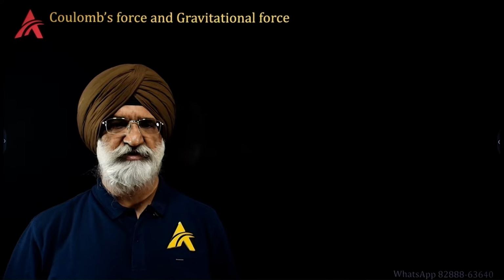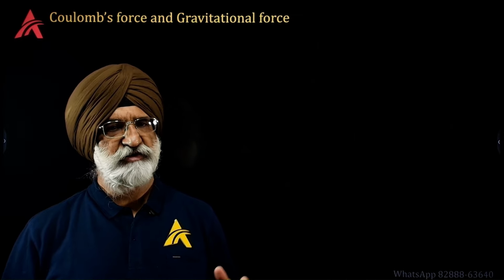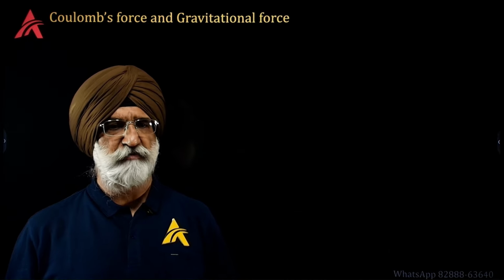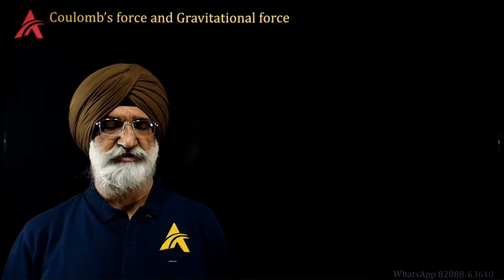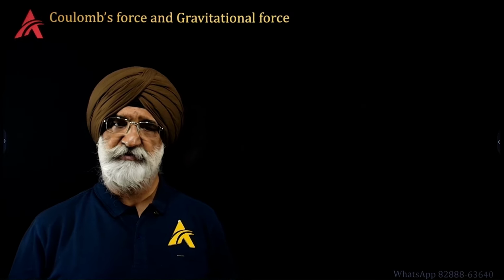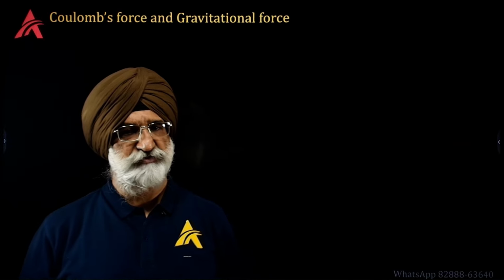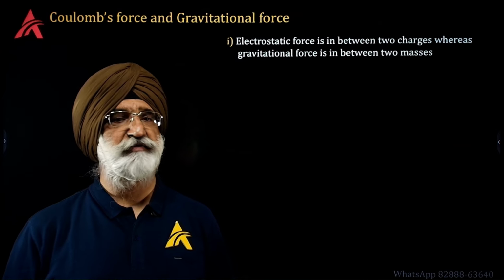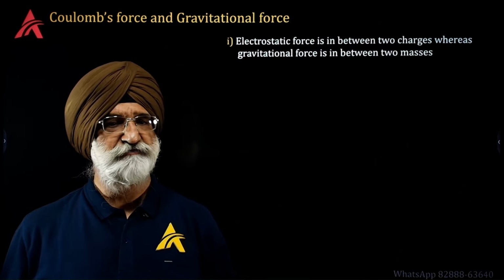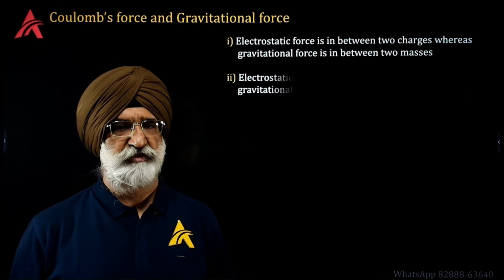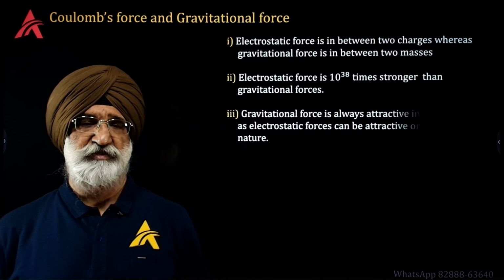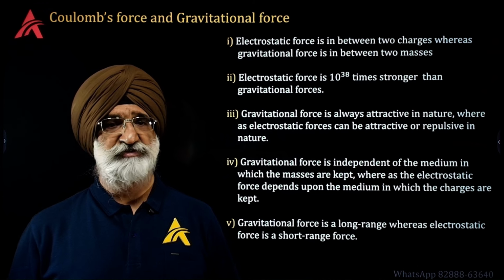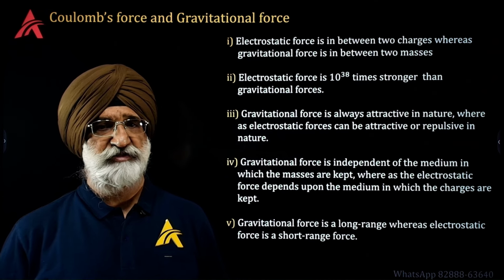Although Coulomb's force, that is electrostatic force, and gravitational force, that is from Newton's law of gravitation, have formulas that are similar to each other, there is a difference between Coulomb's force and gravitational force. As it is clear, Coulomb's force or electrostatic force is between two charges and the gravitational force is between two masses. The electrostatic force is a very strong force as compared to the gravitational force. Electrostatic force is 10 to the power 38 times stronger than the gravitational force.